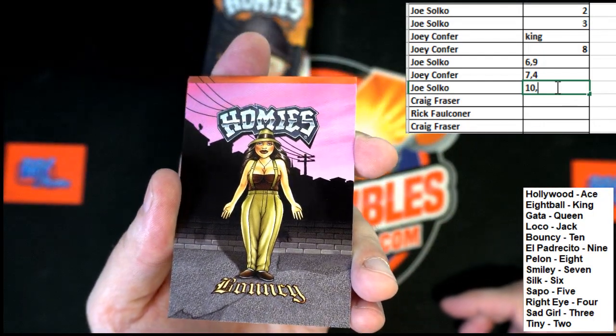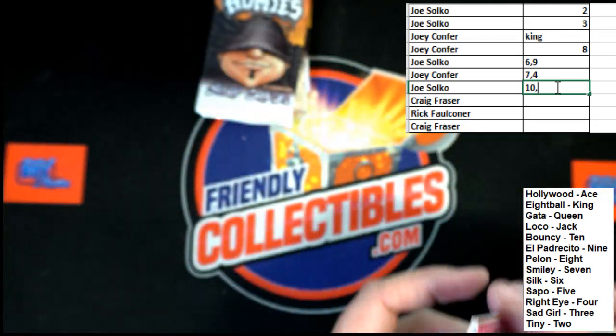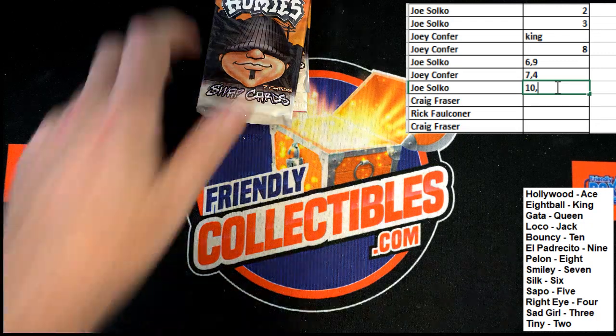Right there. Must be her bubbly personality that makes her bouncy, right? That's what that means, right? That's what I'm going with. All right, next pack.